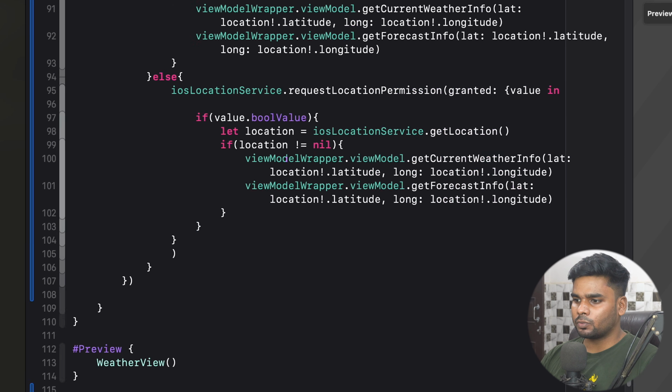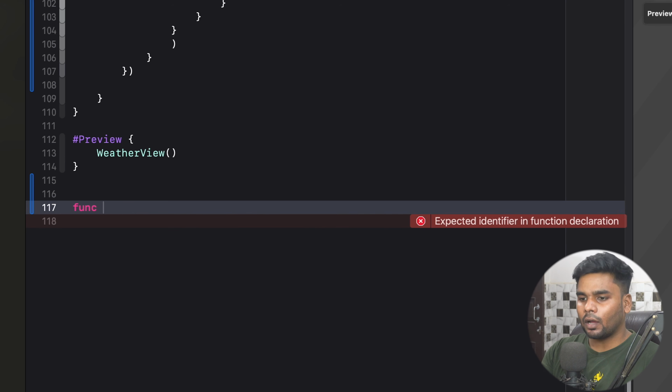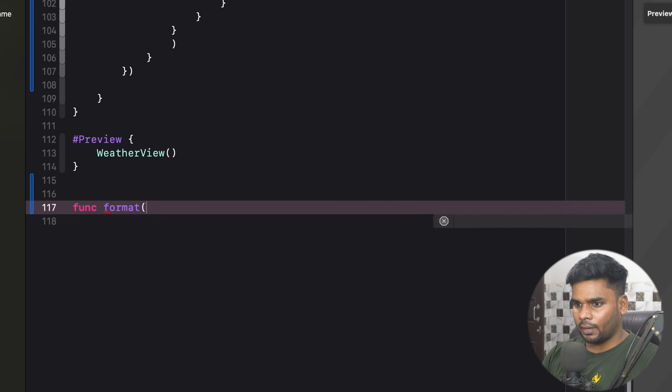Now it's time to create a function which actually convert your long string up to 2 decimal places value. So for that I'm having a format function, and in this format I'm gonna pass my string, and this will return us string.